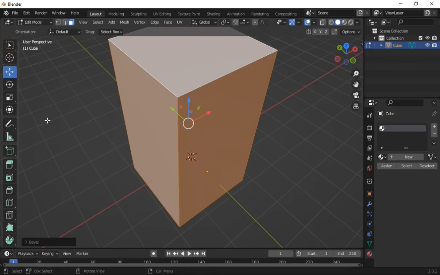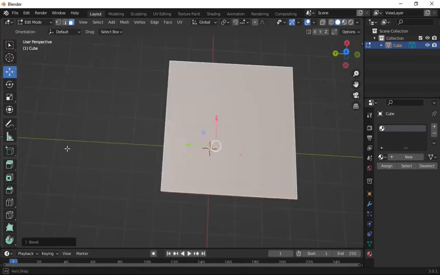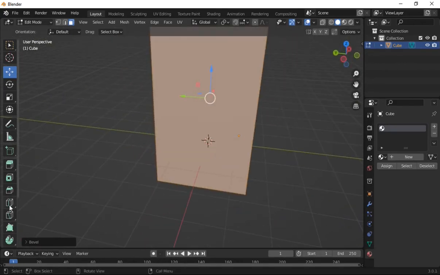Up next is loop cuts. You can use all of this, but shortcuts can help a lot.